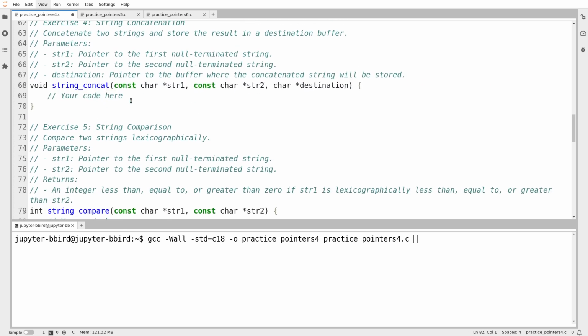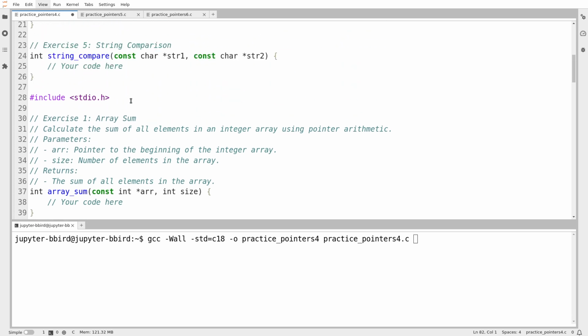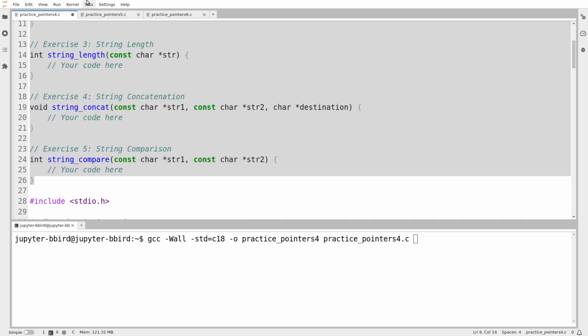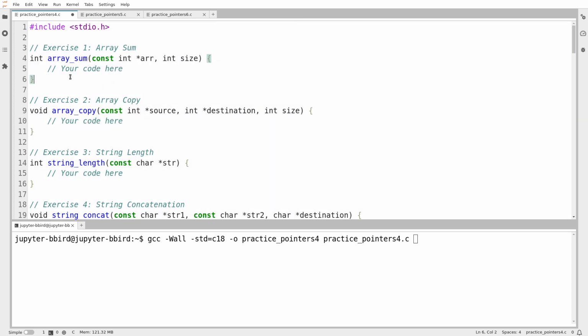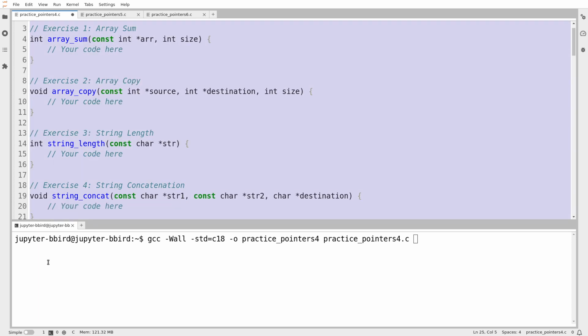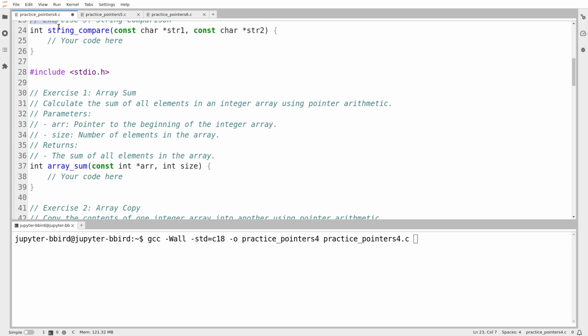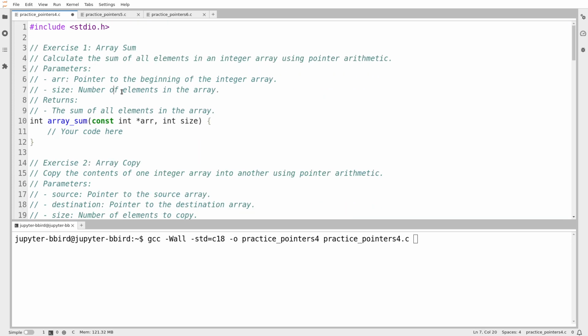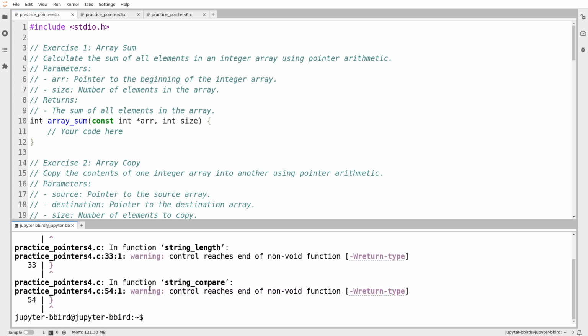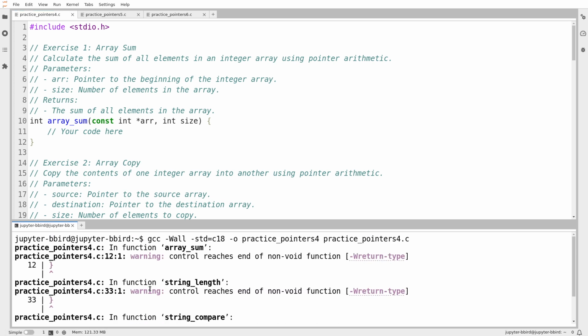I really hope that it understands that I wanted function signatures to stay the same as the previous version, so that the main I was already given does actually work for this. Okay, there we go, delete all of these old ones. So I'm having some kind of formatting trouble this morning. All right, so the first thing I'm going to do is try compiling the unmodified template, because that'll give me a sign of whether there's trouble brewing. It looks like there isn't. These are all warnings that I would expect from a template that I have not yet completed.